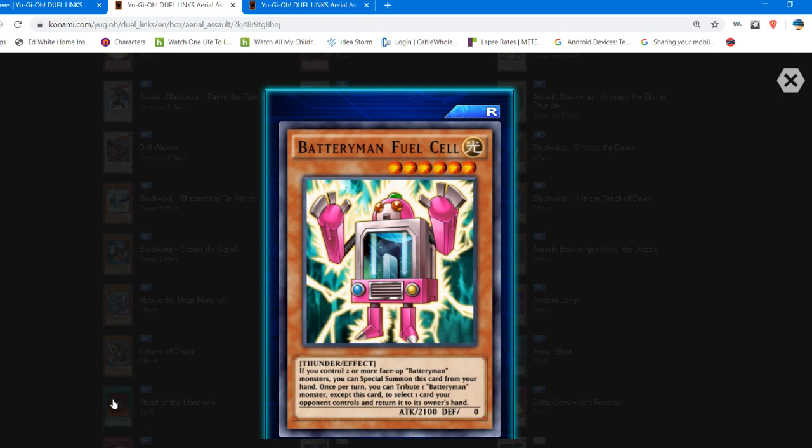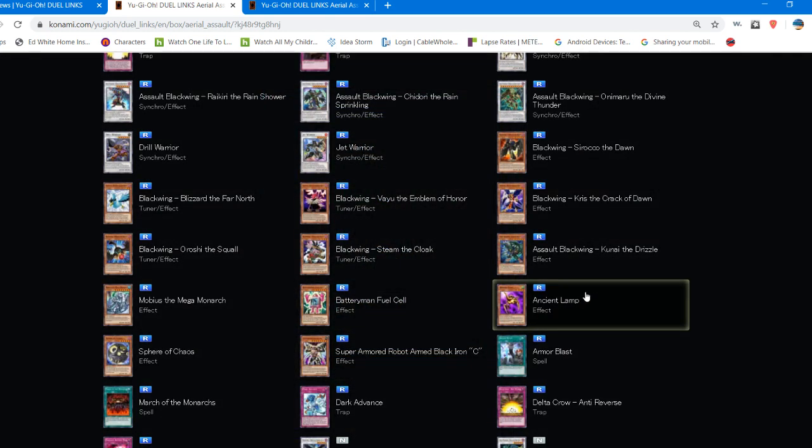Fuel Cell is nice. If you control 2 or more Battery Man monsters on the field, go ahead and special summon it. You tribute 1 Battery Man monster, except this card. Select 1 monster your opponent controls, return it to the hand. Again, it targets. Select means target, guys.